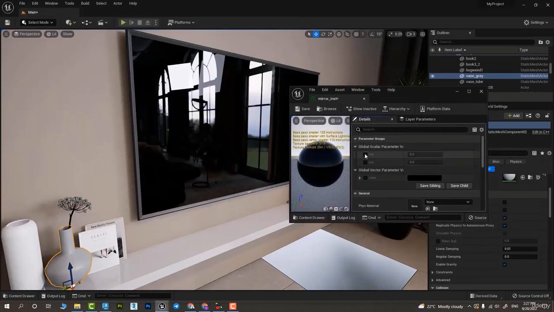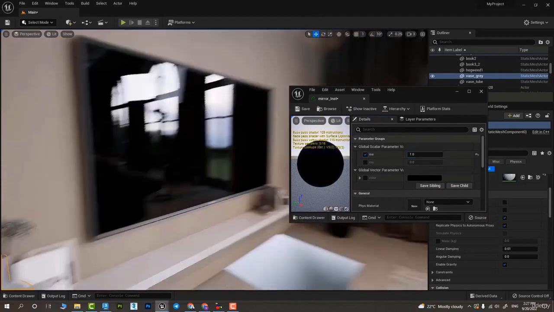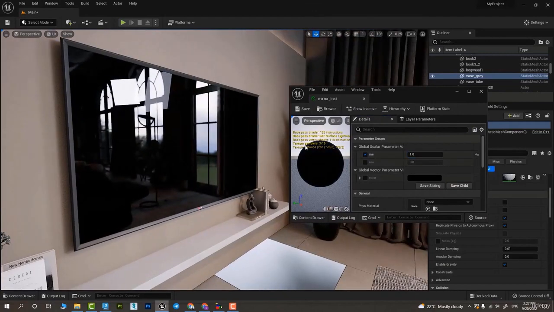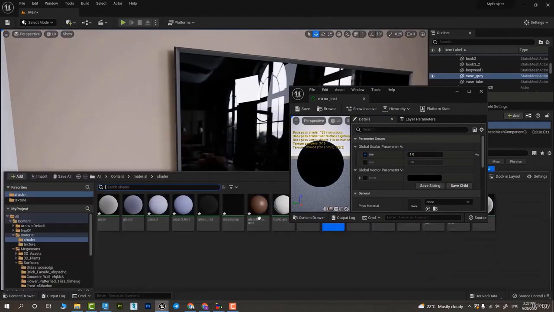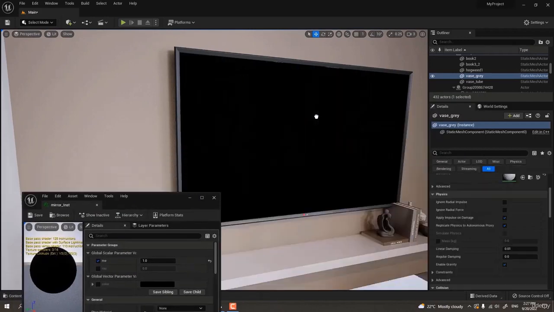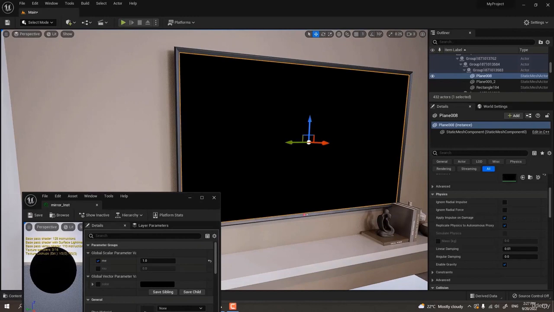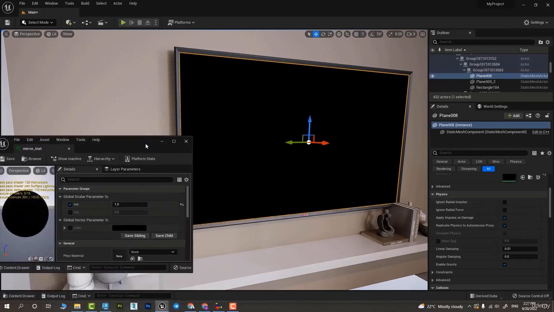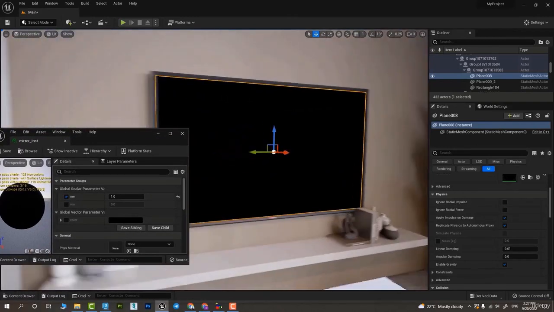Now I'm going to start working with the parameters. First metallic, I'm going to change it into 1. Okay, I don't think it just got affected. I'm going to drag the instance again into the TV this time. Okay, so this is what a metallic value of 1 looks like, completely black.